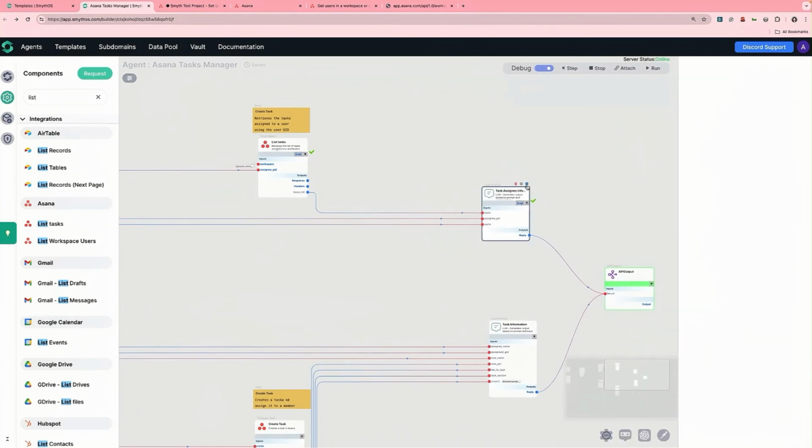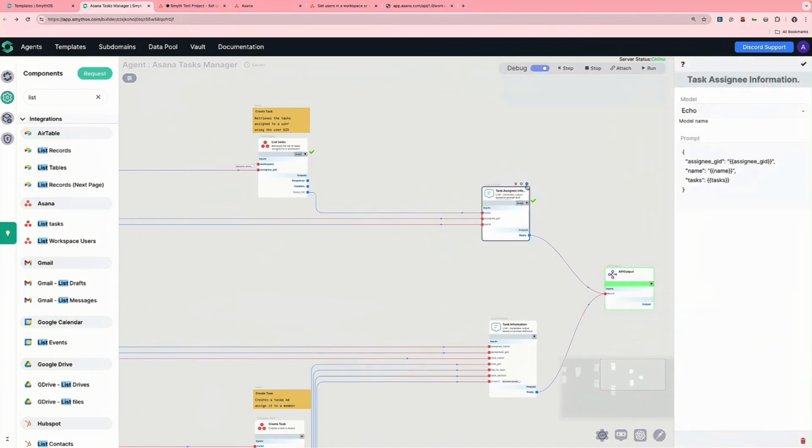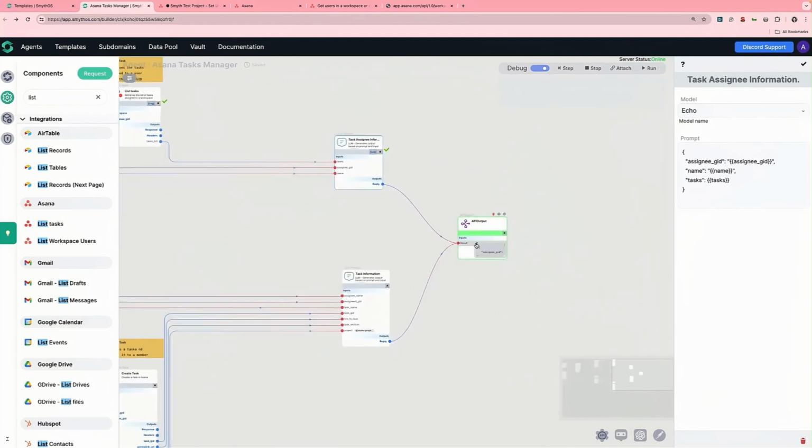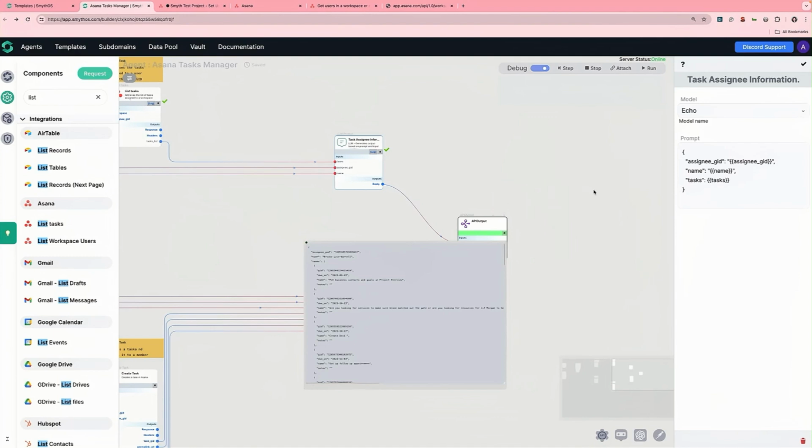This next LLM prompt is just echoing the task information in the desired format we want to output to the user. And the final API output component shows us the final response that's shared with the user. So we can see Brooke's assignee global ID number, her name, and then all the tasks that are currently assigned in Asana. Perfect.